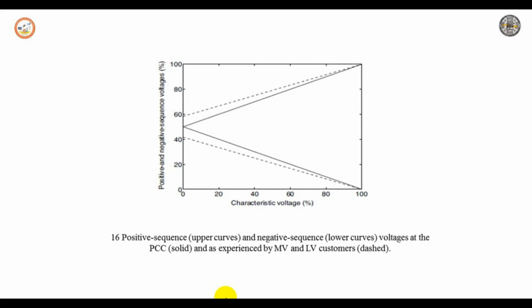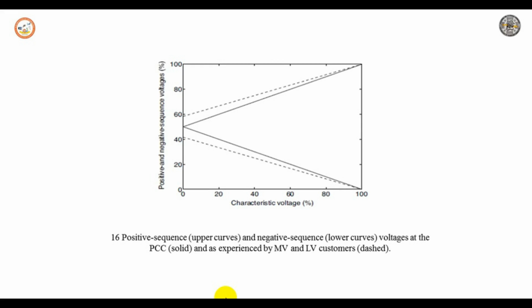Because of the presence of the synchronous machine, the positive sequence voltage will increase in magnitude and the negative sequence voltage will reduce in magnitude. The calculated positive sequence voltage at the medium voltage bus has to be used in our calculations, and the phase to neutral voltages are shown in the above graph for C type. So with the presence of the synchronous machine, the voltage drop experienced in the distribution network will become less. So distributed generation thus improves the voltage quality of the customers.